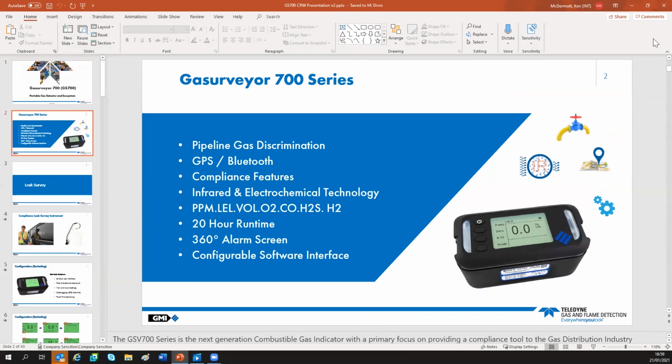And what that really translates to is really reducing or eliminating the requirement to have these extra instruments in your fleet, like an ethane identifier or an IR device specifically for those applications. So it's really kind of, I'll use the term, the Swiss Army knife of portable gas detection, if you will. And the other thing I heard was with GPS, the new cloud. I mean, I'm a real fan of this. I think this is a bit of a game changer, and we certainly are excited by that.